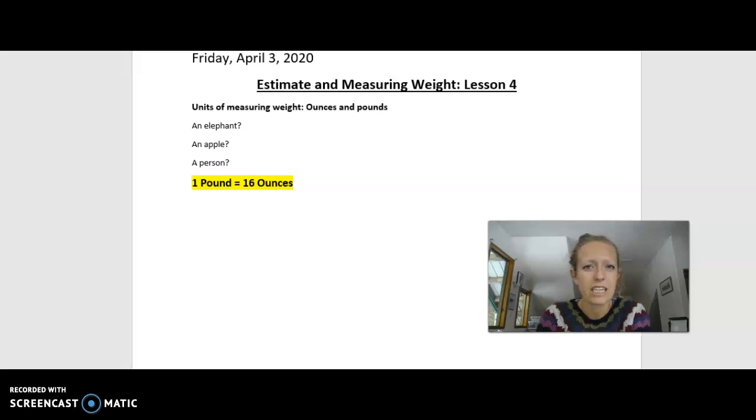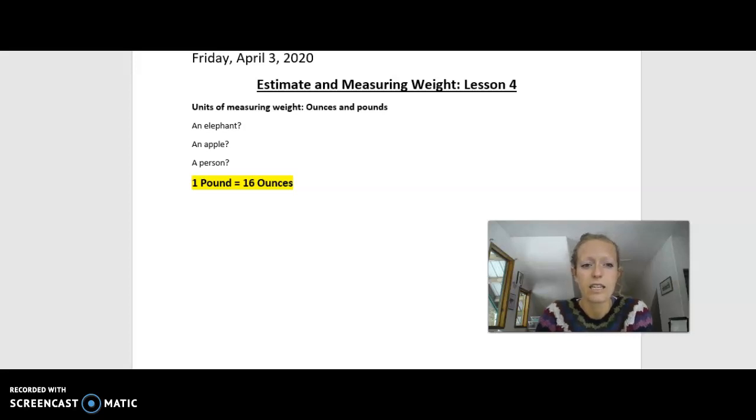This might be a little tricky. I don't know about you, but I don't have a super accurate scale at home, especially not for measuring smaller things. And the scales we would normally use are at school. So we're going to get a little creative. For this lesson, we're going to talk about the importance of estimating and being able to look at something and guesstimate approximately what weight it is. And we're also going to talk a little bit about converting pounds and ounces.